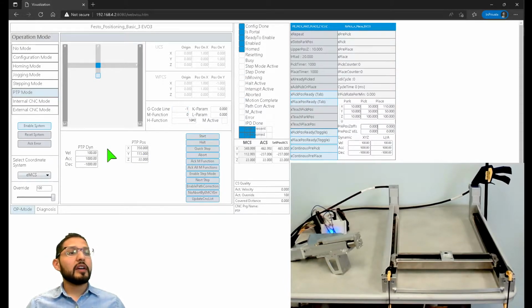Okay, that's good. Of course, I can change the speed. If I wanted to do double the speed and go back to 0 maybe here and leave this at 50 and do 90 here. Start.